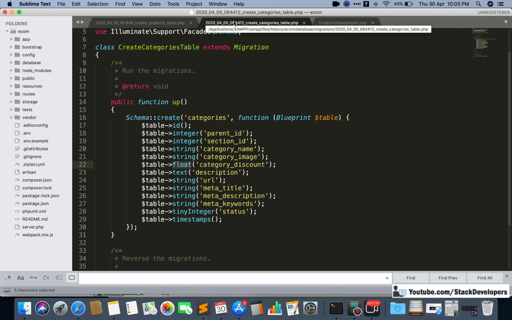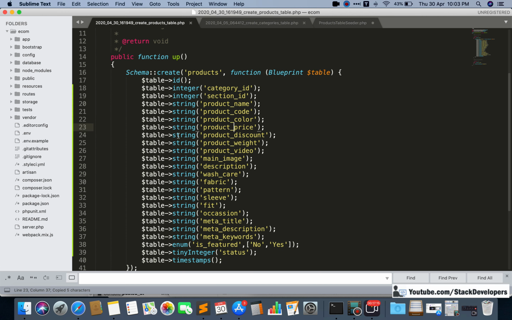So what I am going to do is delete the table and create it again, and we are going to use the float type for product price, product discount and product weight. I'm going to recheck: category id integer, fine; section id integer, fine; and string for all these three, then float for these three.